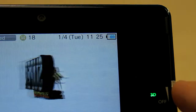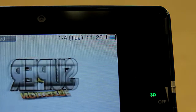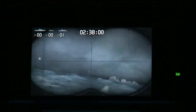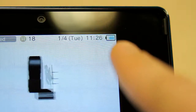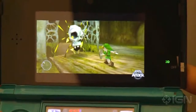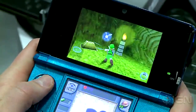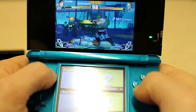Fortunately, the 3D mode can be turned off and on or adjusted by simply moving the depth slider on the side of the screen. But using the 3D also comes at the price of battery life. When you add the strain of 3D to the powerful graphics performance of the device, the battery can last as little as 2.5 hours per charge, or up to 5 hours if most of the features are turned off. The 3DS's battery performance is obviously a huge concern, limiting its utility for long flights and other similar scenarios. But ultimately, it's a trade-off, and for Nintendo, it's always about the games.